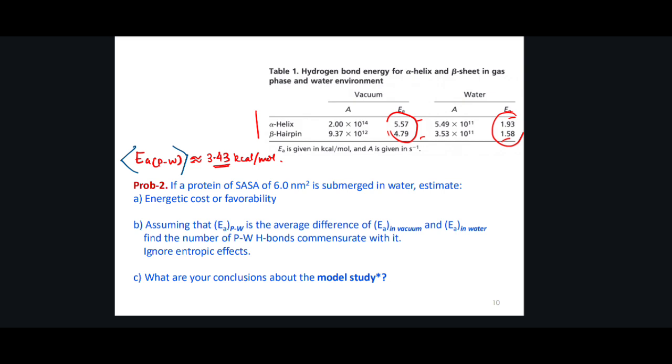What we have got is the total, minus 50. For each I am paying 3.43, and I am ignoring any rearrangement and ignoring entropy. If that is my argument, I can afford to break, please listen to this statement carefully, about 16 hydrogen bonds.